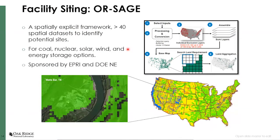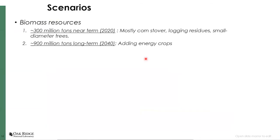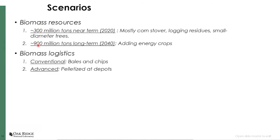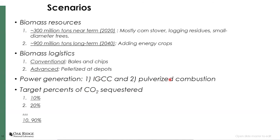The siting model down-selects for saline sequestration basins and avoids wetlands, protected lands, slopes, and hazard areas — identifying lands that might be suitable for BECCS. That results in a subset of candidate facilities where we simulate potential demand for BECCS sites. In our scenarios, we have near-term and long-term biomass resource supply, conventional logistics using bales and chips, advanced logistics where we pelletize, and we simulate integrated gasification combined cycle (IGCC) and pulverized combustion systems. We run these models incrementally, looking at the cheapest 10%, 20%, and so on up to 90% of available CO2 that can be sequestered.